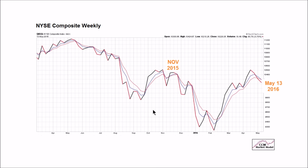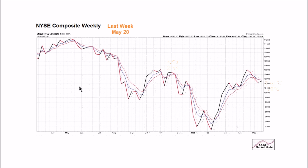If we look at the before here, this is the NYSE Weekly as of May 13th. This is starting to look similar to this period here that did not end well in the equity markets. The broad NYSE Composite Weekly here, this is last week, Friday, May 20th. You can see in this case we have a full bore bearish look. Price is below both moving averages. Blue is below red and the slopes of both are down. Is that a convincing full bore bearish look? No, it's not. The math says that it could reverse.